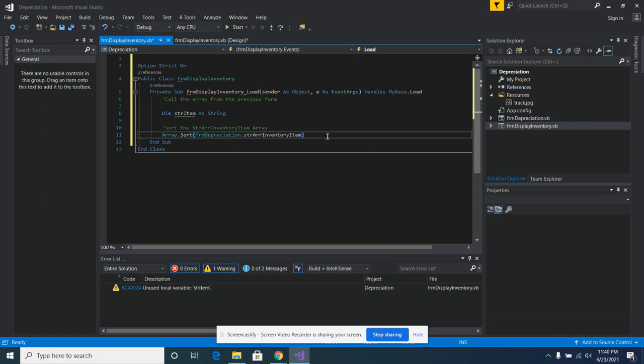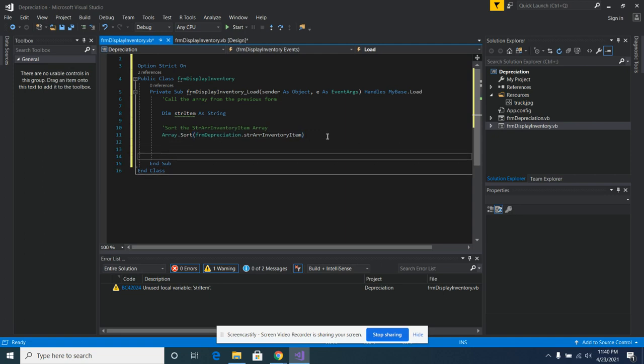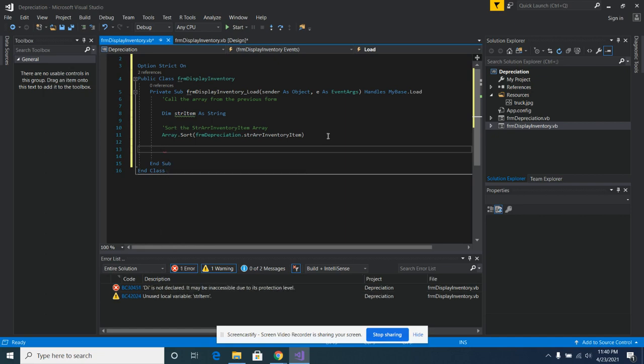Populate it. So we've got to write a little for loop to do that. We're going to comment in, display contents of array in this box.